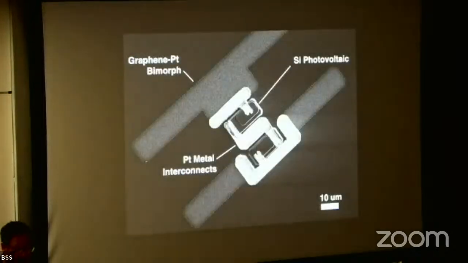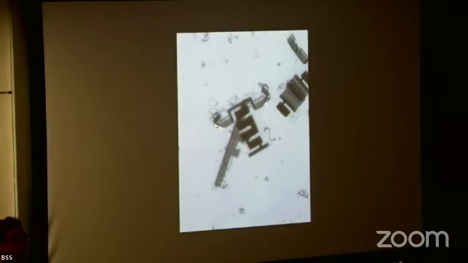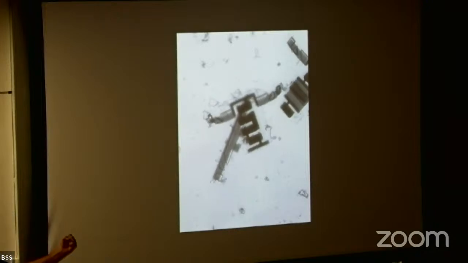You put a photovoltaic for the front legs and another photovoltaic for the back legs, and you make bajillions of them. And you put little paddles where you want the bending to be restricted. And when you're finished with that, you get this one. Okay, so this one we call Brobot. Brobot belongs on a beach somewhere. You shine light on his pectorals and he flexes his muscles.